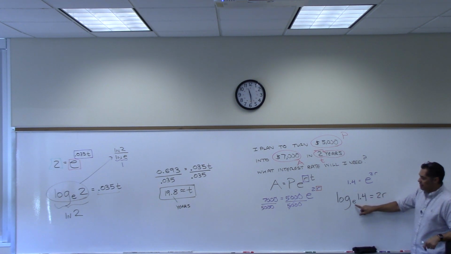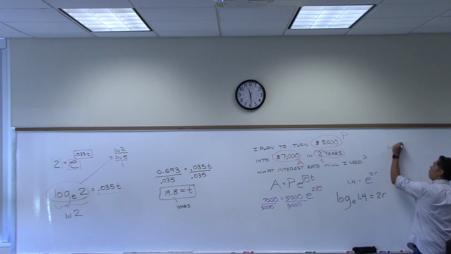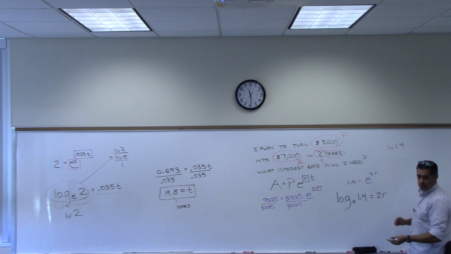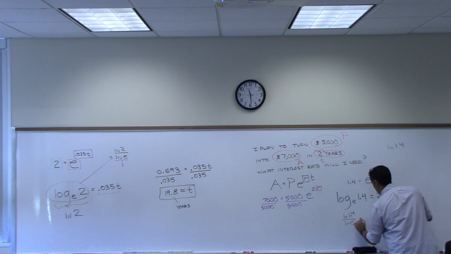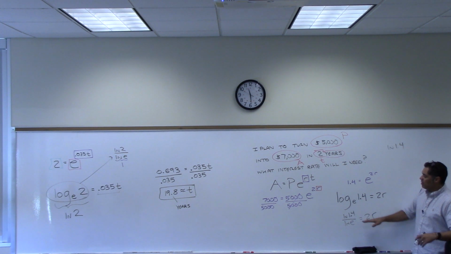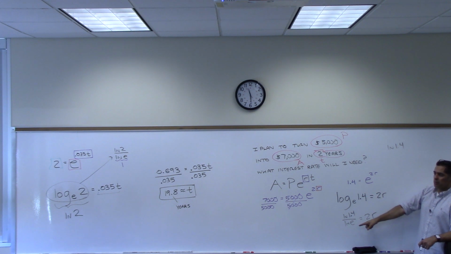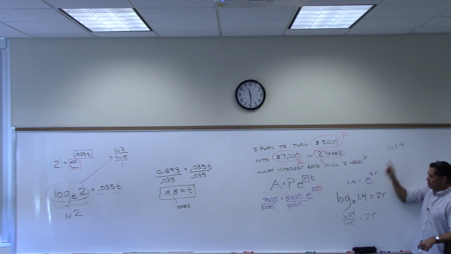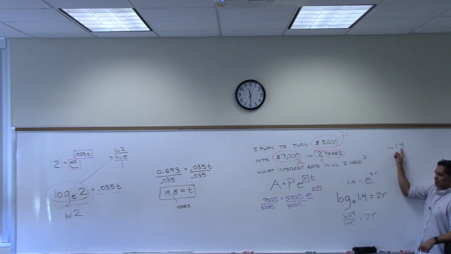Now, this is, again, the special case, isn't it? When you see an e here, you could just not do the fraction. You could just go right to it. Just do natural log 1.4. Or you could do natural log 1.4 over natural log of e. Either way, that should give you your 2R. So what are y'all doing? You're the ones with the calculators. Are y'all doing this or are y'all doing this? First one or second one? First one. That's the easier one. You can only do this if it's an e here. If it's something else, you can't do this. If it's e, you just go straight to this.